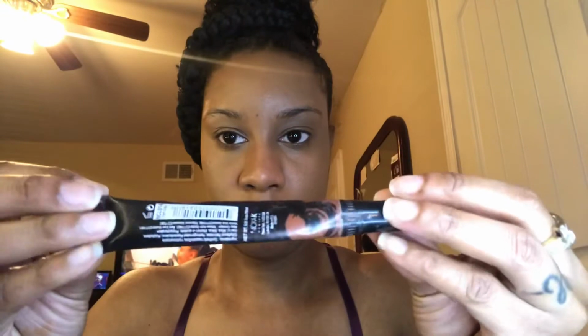Next, we are going to use another HD concealer in the color Red Clay, and I'm going to use that basically to contour my face. I normally start off with a lighter contour, but I just kind of like the darker look better on me. I never really had any complaints, so I feel like I can pull it off.